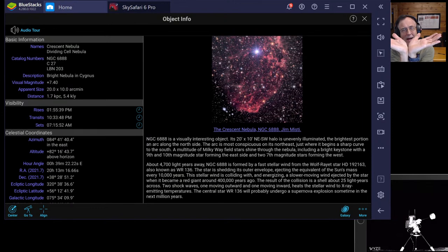Protractor, I think. If you divide that 180 degrees and narrow down to the 1 degree where this Crescent Nebula is located, and then you divide that 1 degree into 60 little hash marks, now we're very, very tiny. This object is only 20 of those hash marks wide. So it's very unevenly illuminated, and we see this arc on this one side. That's why it makes a crescent, and we call it, therefore, the Crescent Nebula.